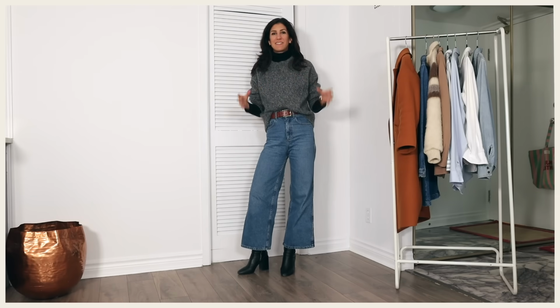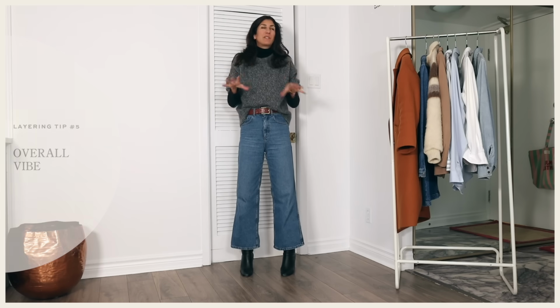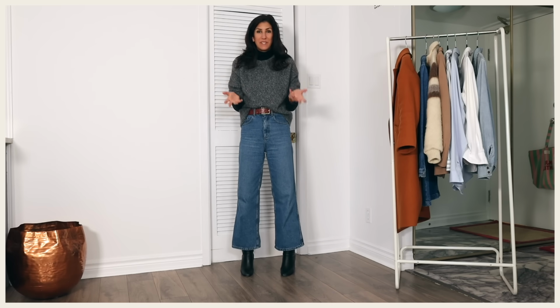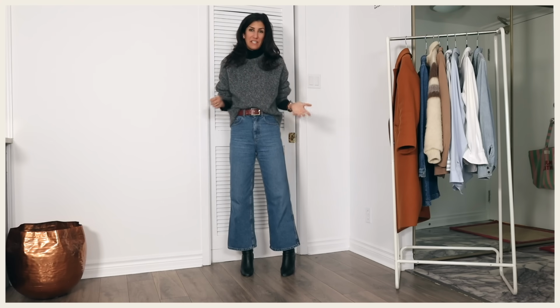And I think that's a pretty solid segue into the last element of style that I think is a culmination of all of these other elements. Simply by changing up the texture, the proportion, and remembering things like dimension in your look, you can completely change the vibe of an outfit. And this is a really beautiful thing because we often tend to dress as our mood dictates in the morning, or depending on what sort of functions we have to get done through the day. So the vibe of your look is really informed by all of these other elements.